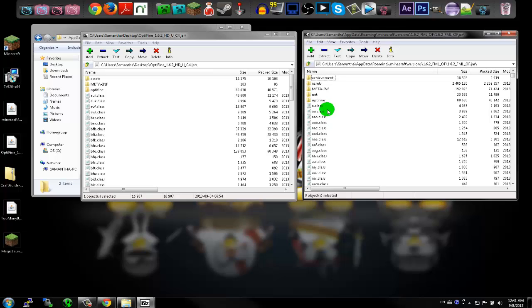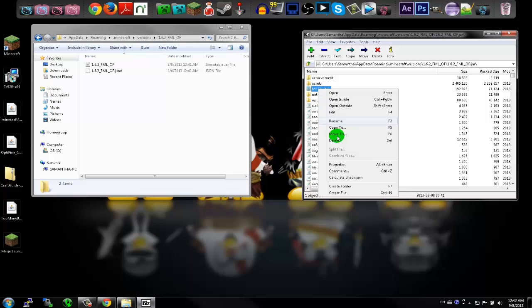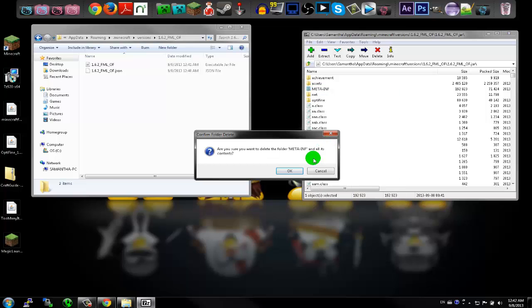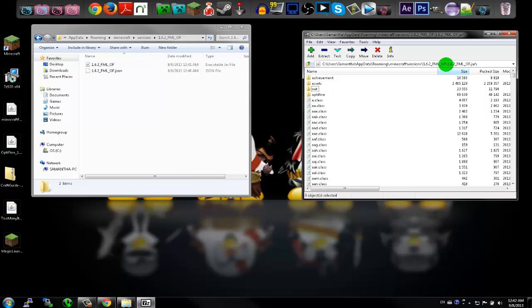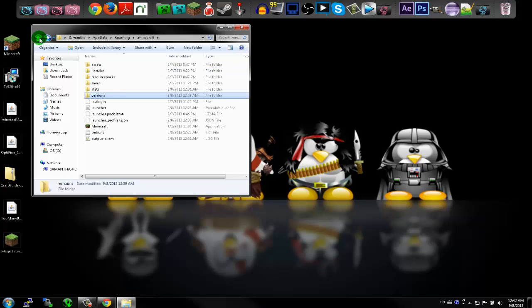And all the files have been moved into your .minecraft. So we could go ahead and close OptiFine. And then in the Minecraft archive, we're going to select the meta.inf folder, right click on it, and select Delete. And select OK, and then go ahead and close the Minecraft jar folder. And then after that, we're going to go back to our .minecraft folder.